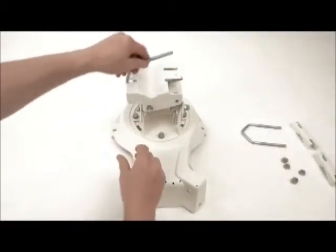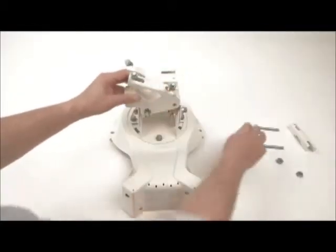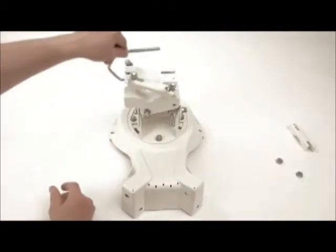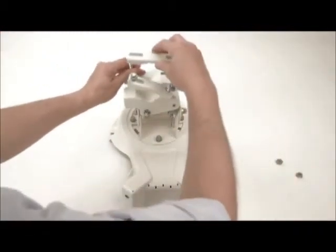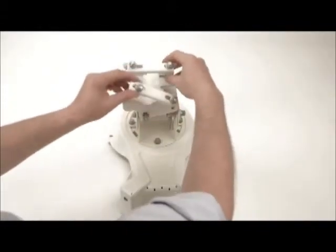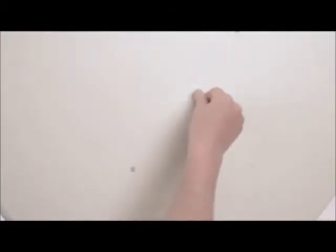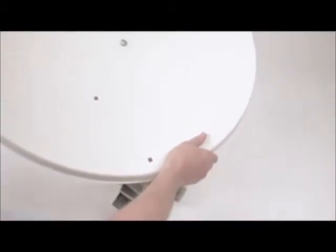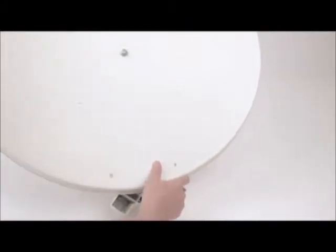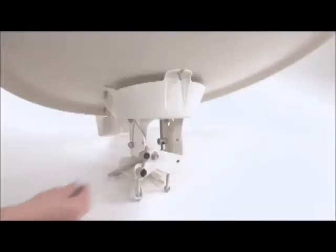Take the identical mask clamps and position as shown. Use flange nuts for the mask clamps. The next stage is to secure the antenna to the elevation azimuth head with 5 coach bolts and 5 flange nuts. Tighten all 5 nuts and be very careful not to deform the dish in any way.